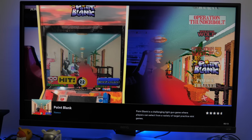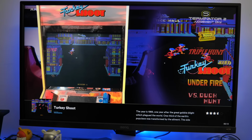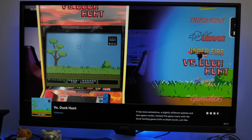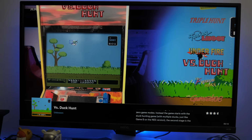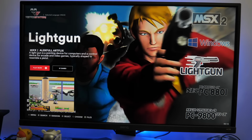I've heard of Point Blank. That's a good game too. Nice. Terminator 2 is there. Oh yeah. So this is the very first light gun game I ever played. It was on the NES versus Duck Hunt. And the sound effects are quite addictive. It makes you want to play when you hit the duck and that sound effect and the way he giggles when he comes up. Yeah, I remember that back in the day, people.